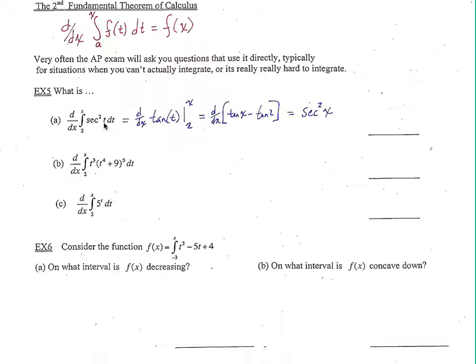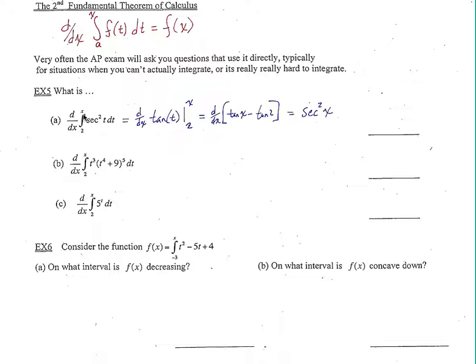The reason that the t is being replaced with an x is because the x is the upper bound. And when we integrate, right, so we're taking the antiderivative, which gives us the tangent of t. When we integrate upper bound minus lower bound, the x ends up being plugged in here at tangent x. And then when we take the derivative of the tangent x, we end up getting back to secant squared, but now it's of x. Right? So that's why the t is being replaced with the x.